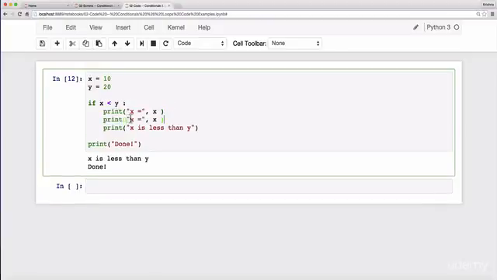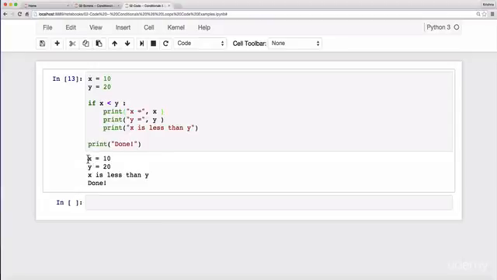Then print y. So right now I have 3 lines of code, and all the lines have to be in the same indentation. If I execute this one, I got 3 lines. x has 10, y has 20, and x is less than y, and that is done.